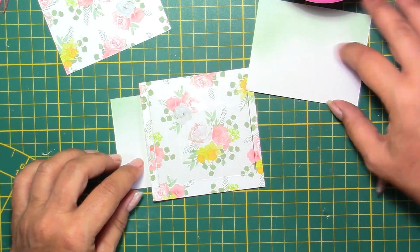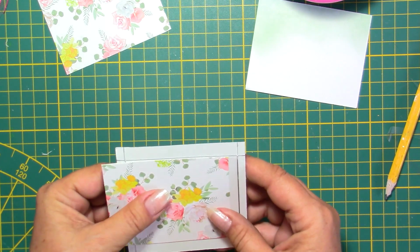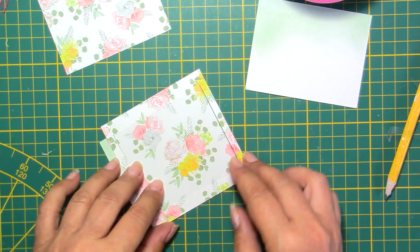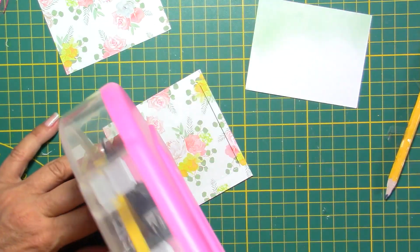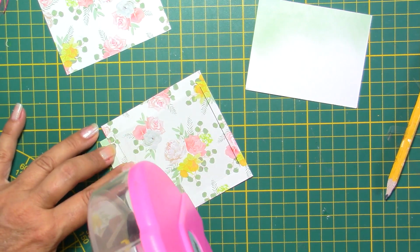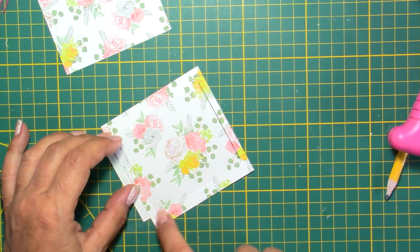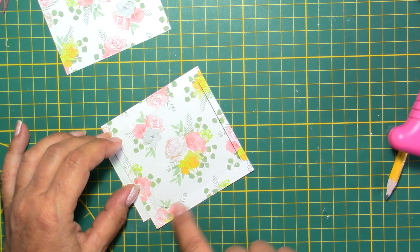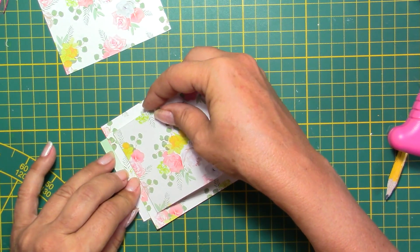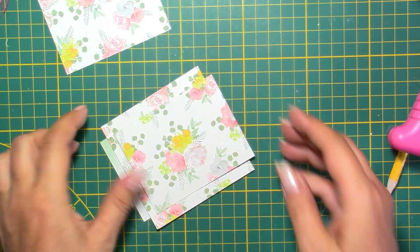okay? So now I'm going to put some tape here. I need to put that back where it belongs. I'm going to put some tape there. And I think it would be more intelligent to put it on your paper. Don't do what I've just done, because you might go too far and glue that part onto your paper. So put your double-sided tape here. You're going to do the exact same step on the opposite side, and there you go.